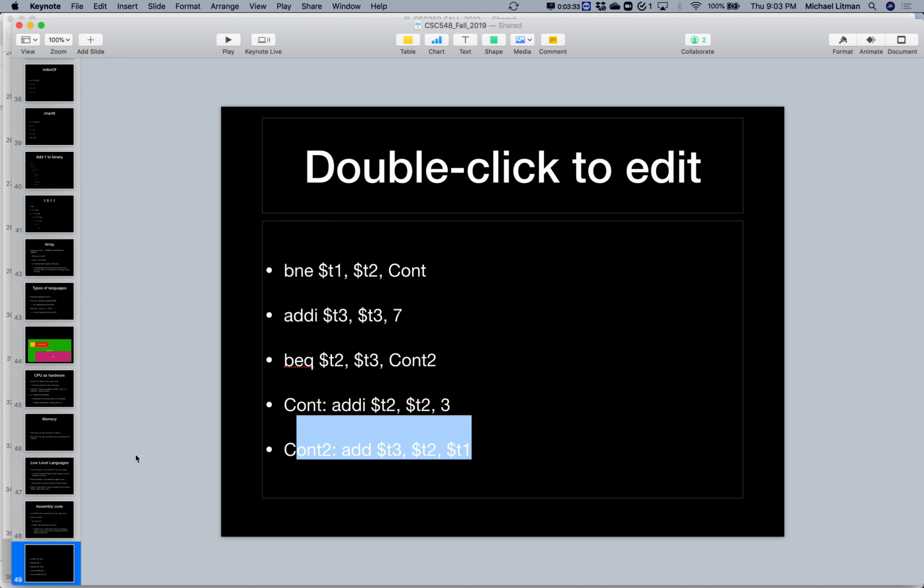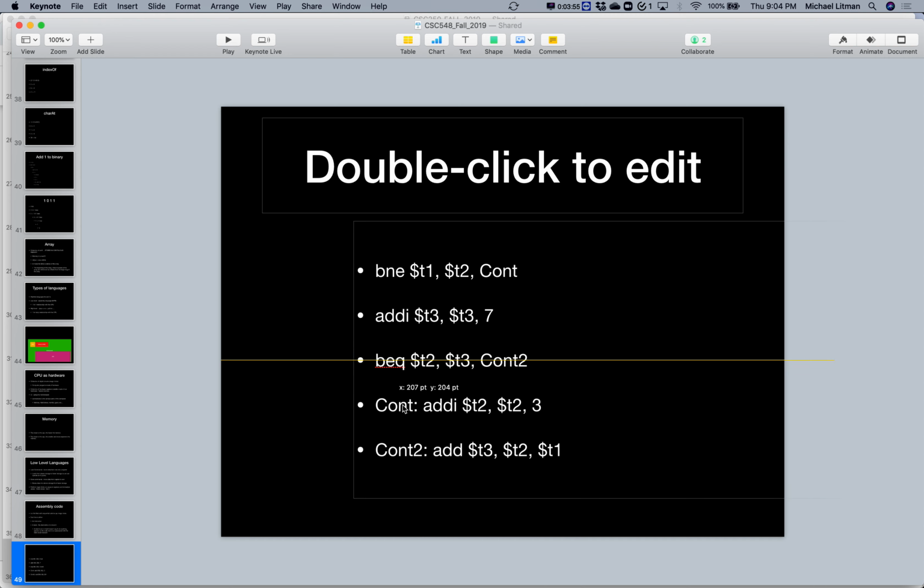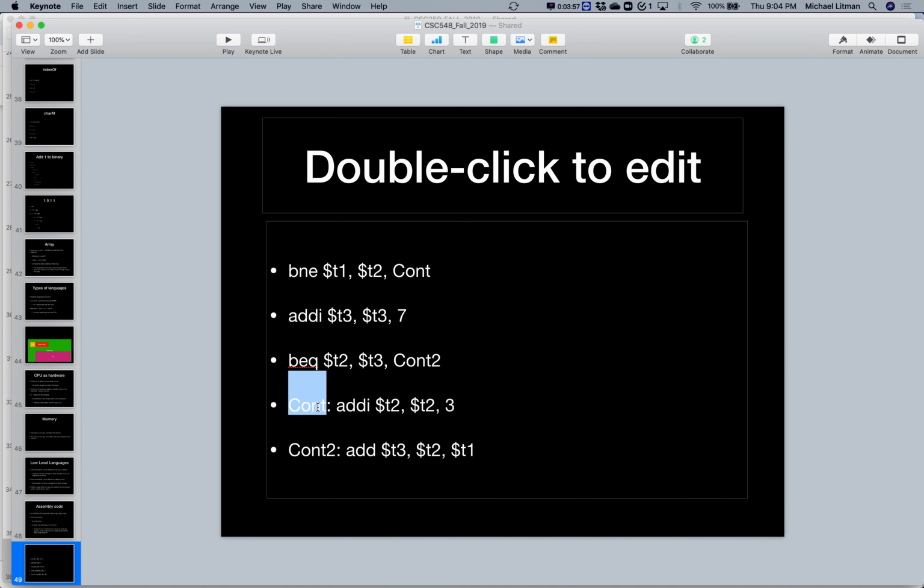That's the comment about the labels themselves. A label in and of itself doesn't say to do anything. Only when a label is the destination of a branch do we navigate through our program more than just the next line. If I just hit this line of code naturally, the label doesn't tell me to do anything special. It's just labeling this line as being associated with this value so that branch instructions that tell you to go there can get you there. Keep in mind, you can also have multiple instructions that all branch to the same place.